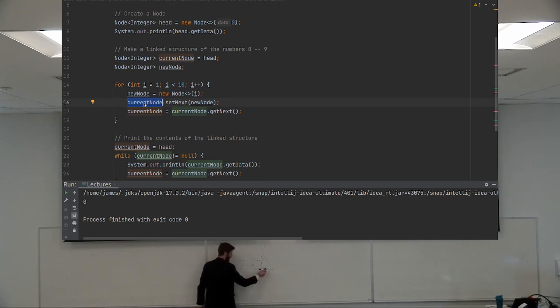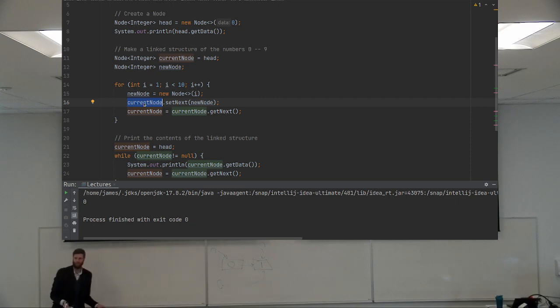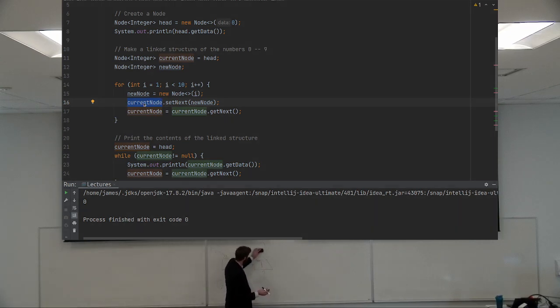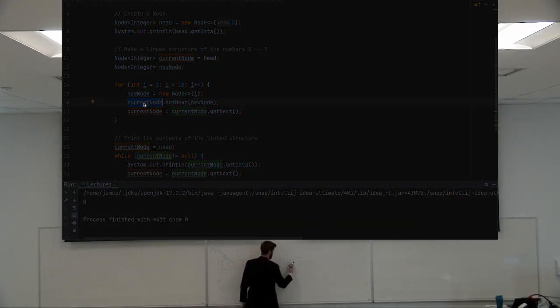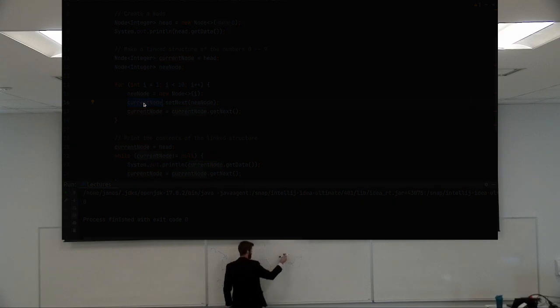Marker didn't just die. That one. Okay? We go back to the top of the loop. Oh, well, new node, you equal a new node with the number 2 in it. See if I can find a marker that works a little better.